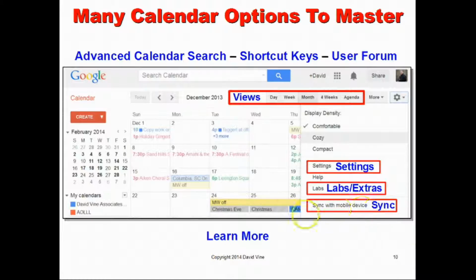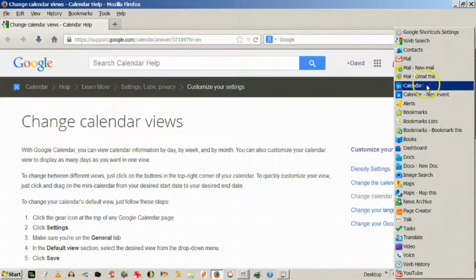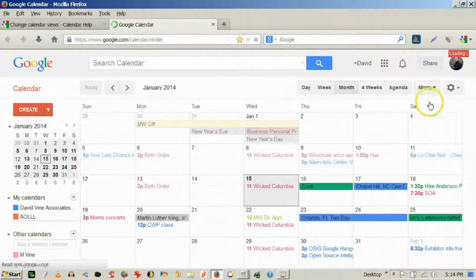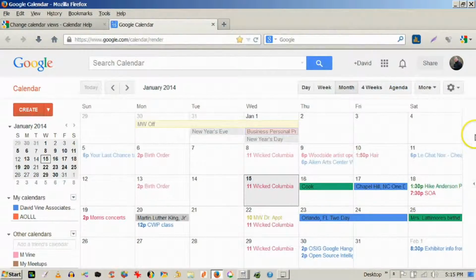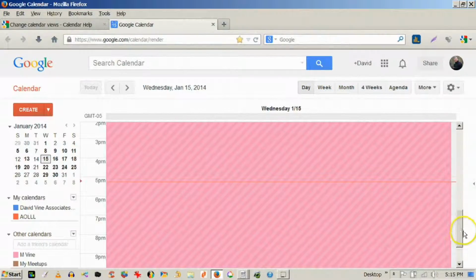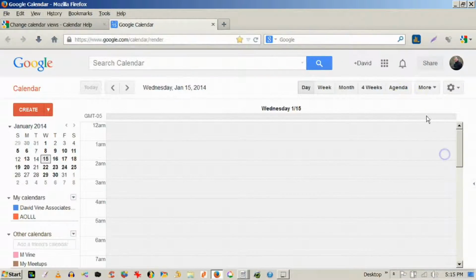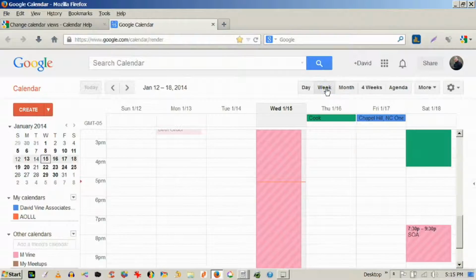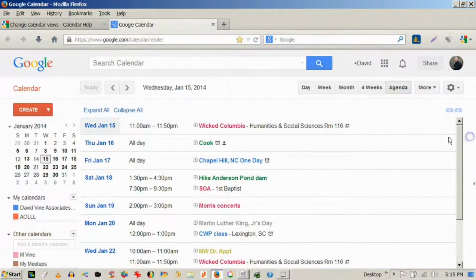You can change the views, but this will explain it. And if we go to the calendar, I think the default that I've set is a month, yeah. And you can do it for one day. So that would be one day's schedule, and I don't have anything. Oh, that's my wife's class, by the way. I can look at just a week, or I could look at an agenda, which is very nice. It lists all the different events in a sort of a table form.